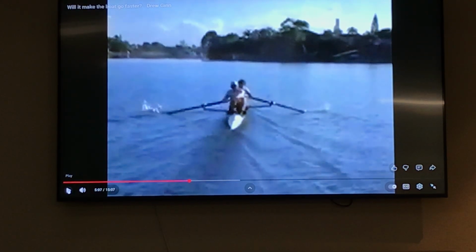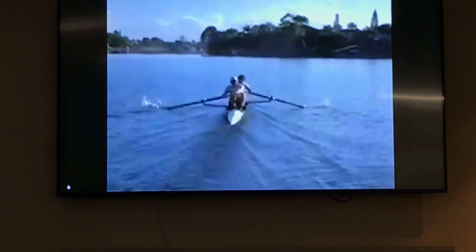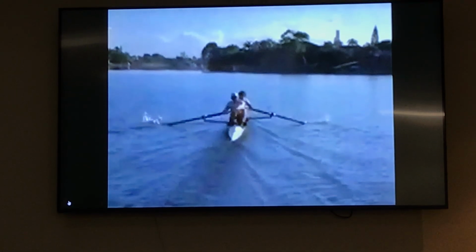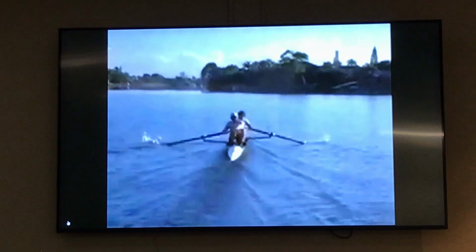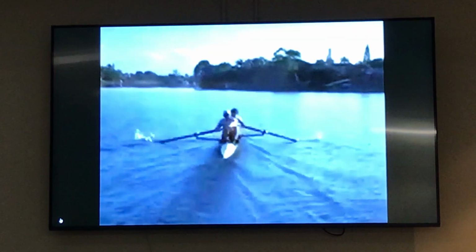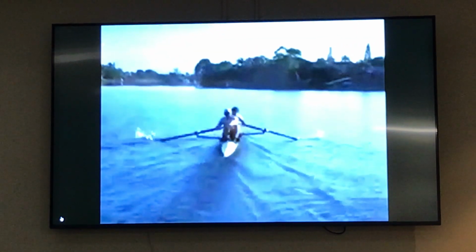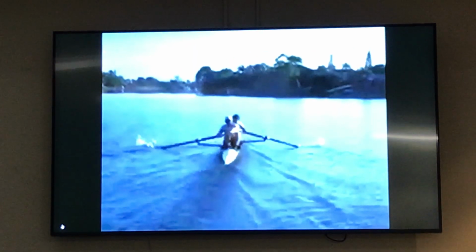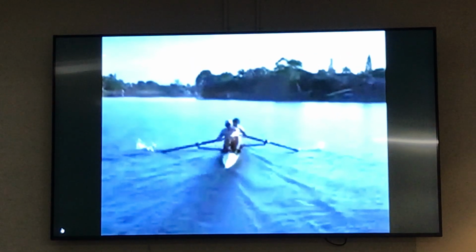So the thing that he mentioned about wetted surface area, super, super true. And some of the stuff, in researching this a little bit, just watching the Olympic final, not the semi that I mentioned that we're going to see here, but in the final, it's noticeable when you're seeing all the bows. You can see their bow surging out of the water every stroke.